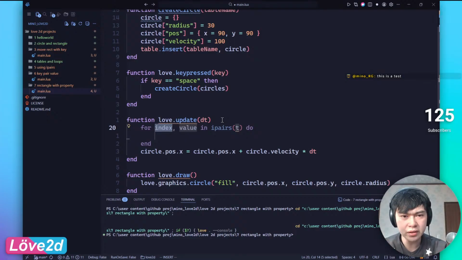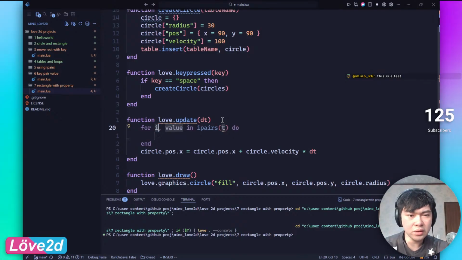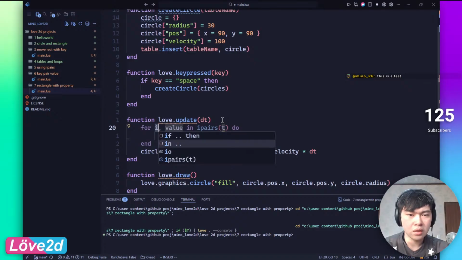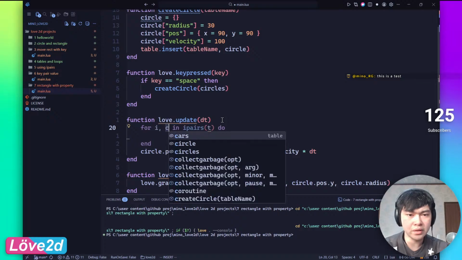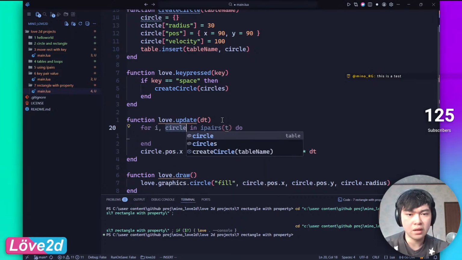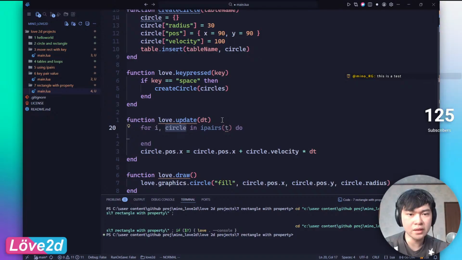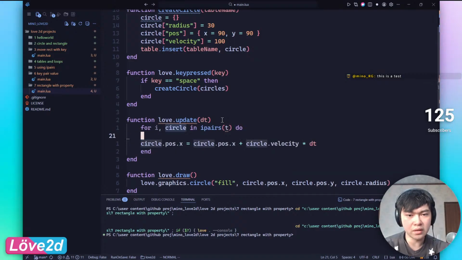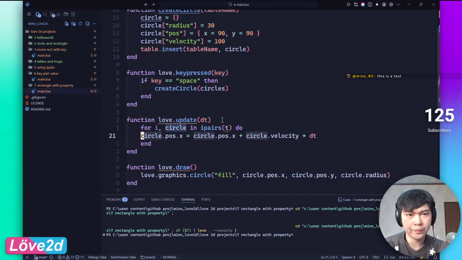We need to use ipairs for this. Index should be i, and then value should be circle, because inside circles it has independent circles. And I think I can just delete this and paste it here, and this would work.